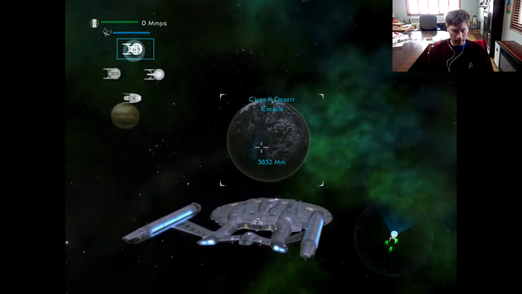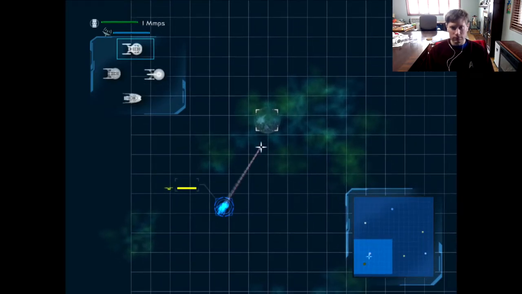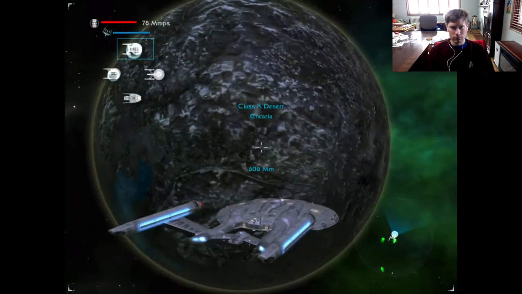Enterprise on station. To all ships, we have no idea what we're walking into here. Proceed with caution. Our immediate goal is to reach Ankaria and scan the area for anything suspicious.